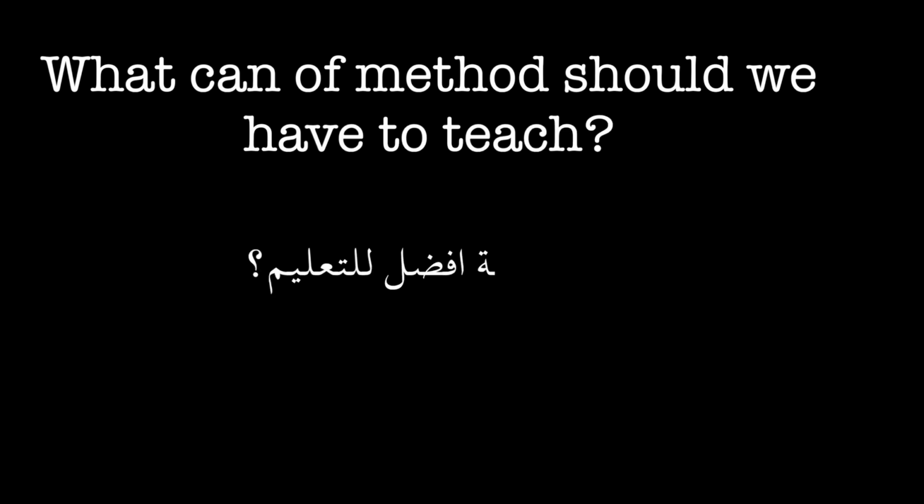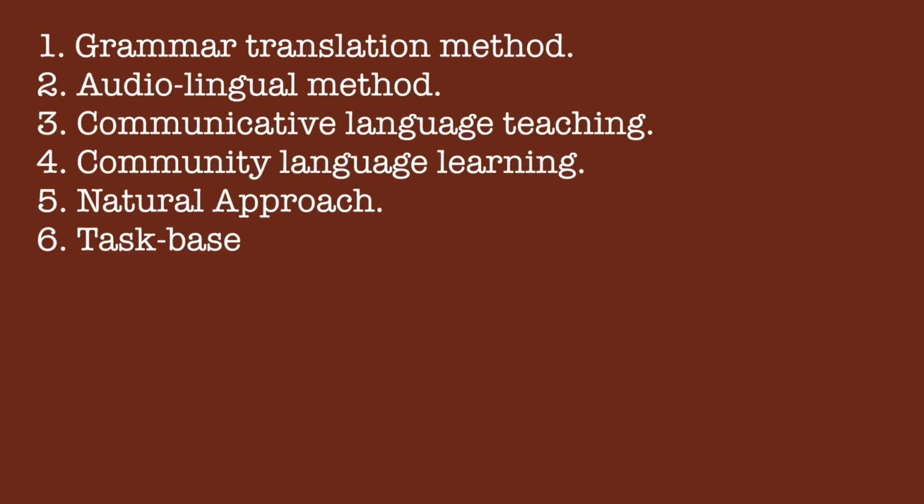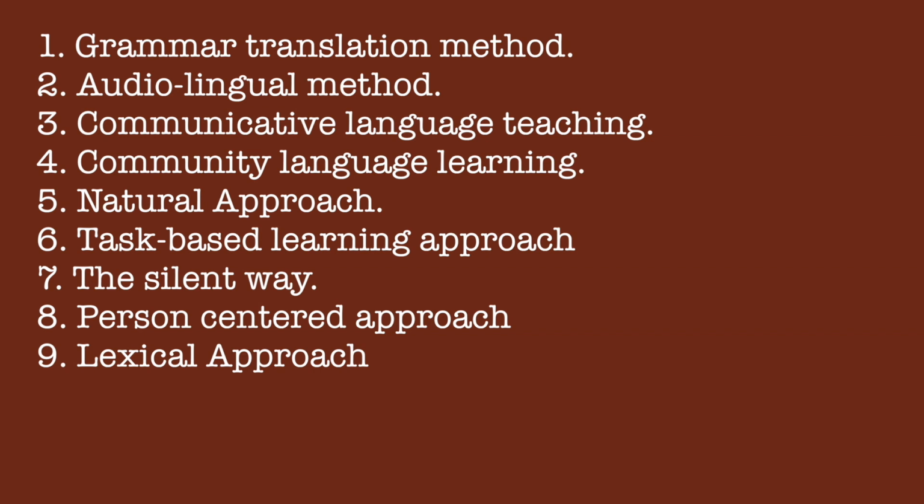So the second question that we may consider is what kind of method should we have in order to teach our students? There are actually hundreds of methods, and some of these methods are found in the linguistics literature. For example, the grammar translation method, or the audiolingual method, or the communicative language teaching method, or the strong communicative language teaching method, or the weak one, or community language learning, or the natural approach, or task-based learning, or the silent way, or the person-centered approach, or the lexical approach, or something that I truly love and embrace, which is the last approach that we've studied and analyzed, and we found that it is perfect for the Iraqi, for example, and the Middle East setting here, or maybe it can be generalizable globally.